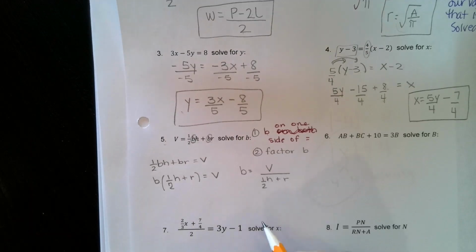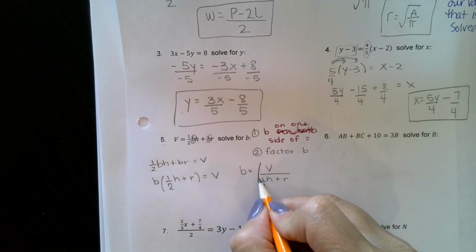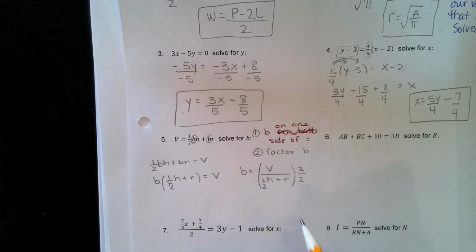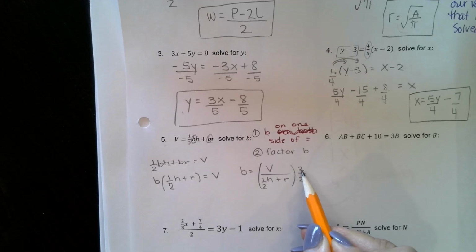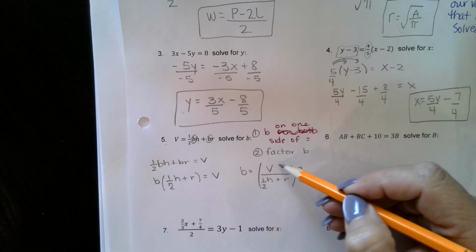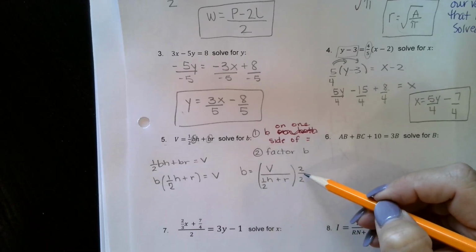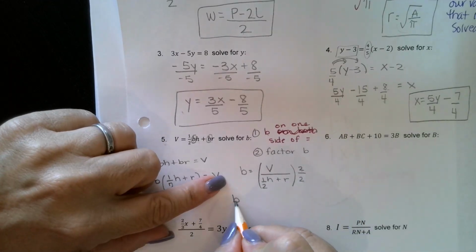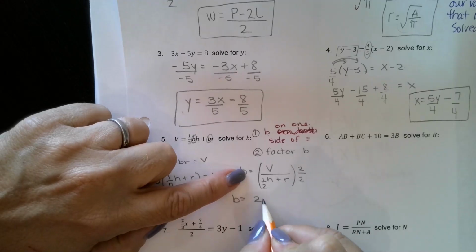So what I'm going to do is multiply this whole thing. I'm going to multiply the top by 2 and the bottom by 2. I do that so that I can get rid of this 1/2. Whatever I do to the bottom, I have to do to the top, because I know 2 divided by 2 is 1. So it's almost like I'm multiplying this whole thing by 1, but it's not really 1. It's really 2. So if I multiply the top, I get 2V.